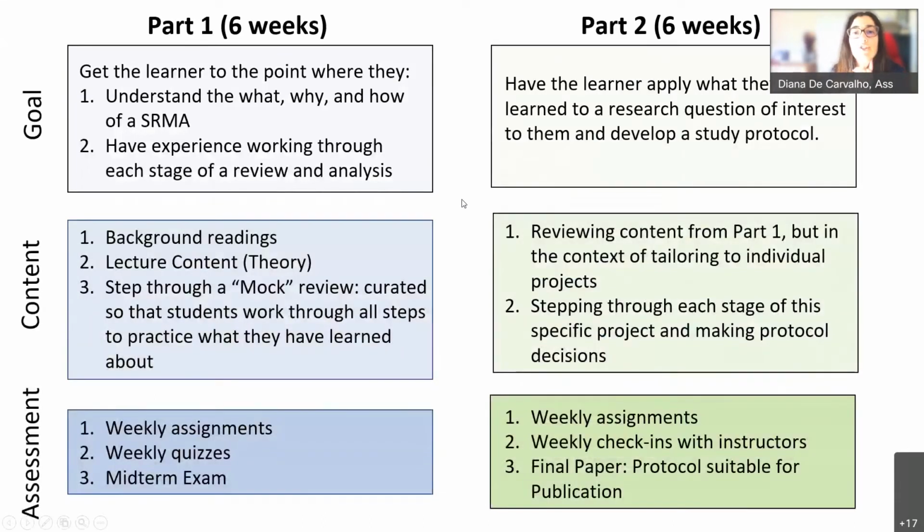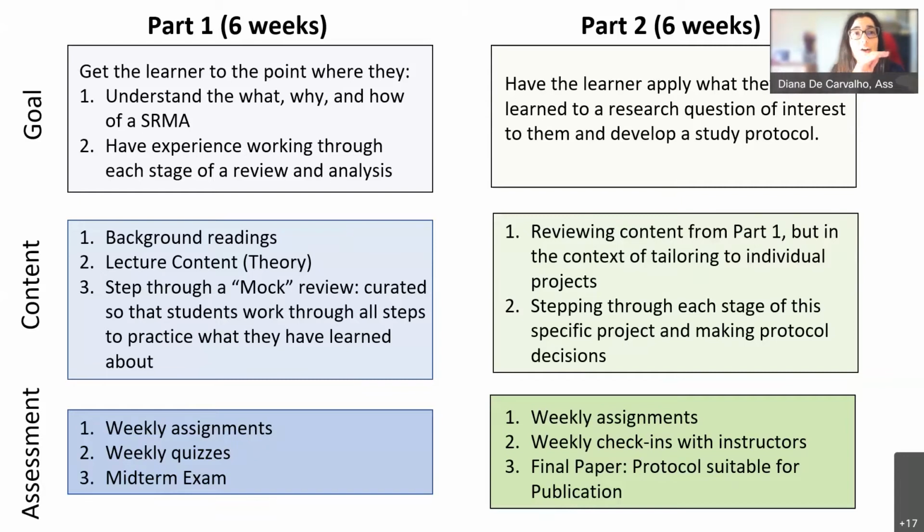Right. Okay. So just a little bit of an overview of what the course looks like. Throughout all the offerings we've done, not all of them, but we basically have a part 1 and part 2, and we've done it both ways. We've had it run in tandem, but for the last couple of offerings and this past semester, we've done it with a part 1 and a part 2. What we've tried to do is have vertical alignment through the goals for each part, right down through the way we deliver the content and then how we assess it.